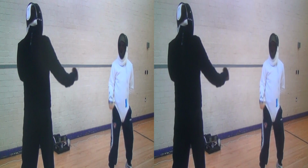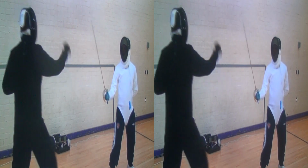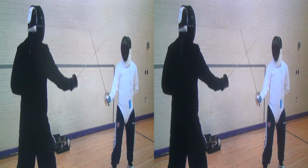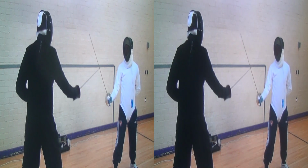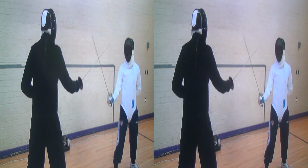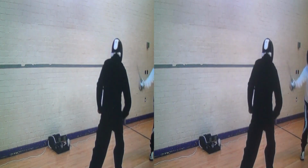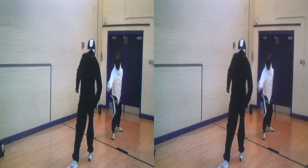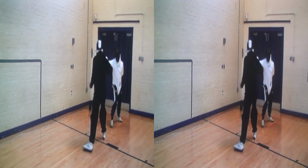Going underarm there. Second. So now he's protecting the flank by going down and then wanting to come back up again. But this is by no means something that you can do automatically unless you practice it. So there's the attack coming in at the flank, and then there's the parry and riposte. Attack, parry, riposte. Attack, parry, riposte. And you do that when he's going back. And then in a moment we'll watch a number of attacks coming through.